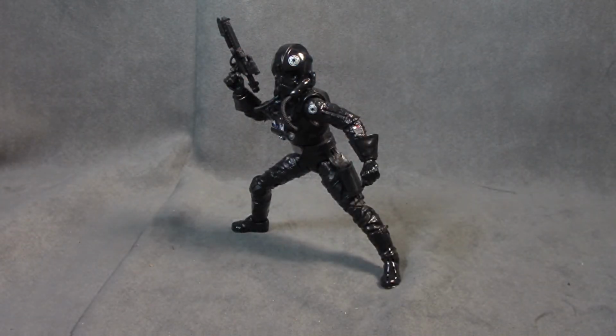Final thoughts, there's a lot of big problems here. The fact that he can't really stand well is the biggest. That really kills it for me. That's what makes this hard to suggest you purchase, because that's a deal breaker. You want the guy to stand on your shelf. Now, if you're keeping them in box, if you're that type of collector, then he'll be fine. But if you want to get him out and manipulate him and mess with him, you're not going to be happy because of the way the ankles work. And I can't really recommend him to you.